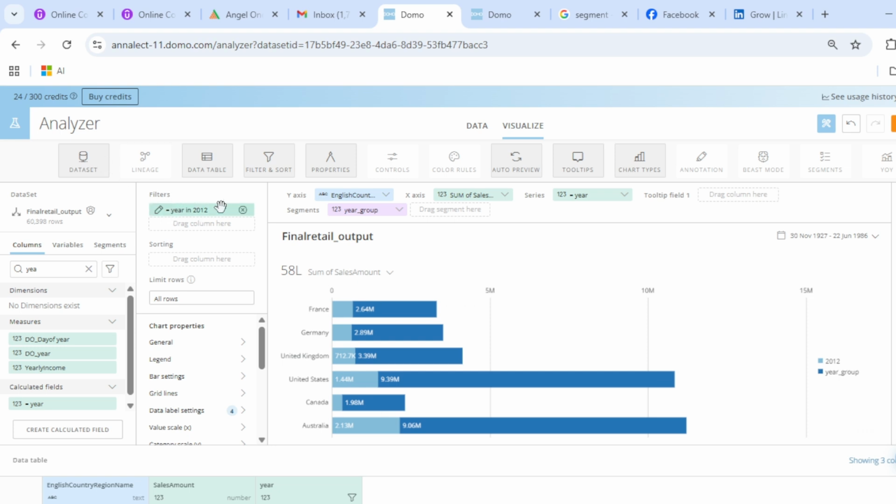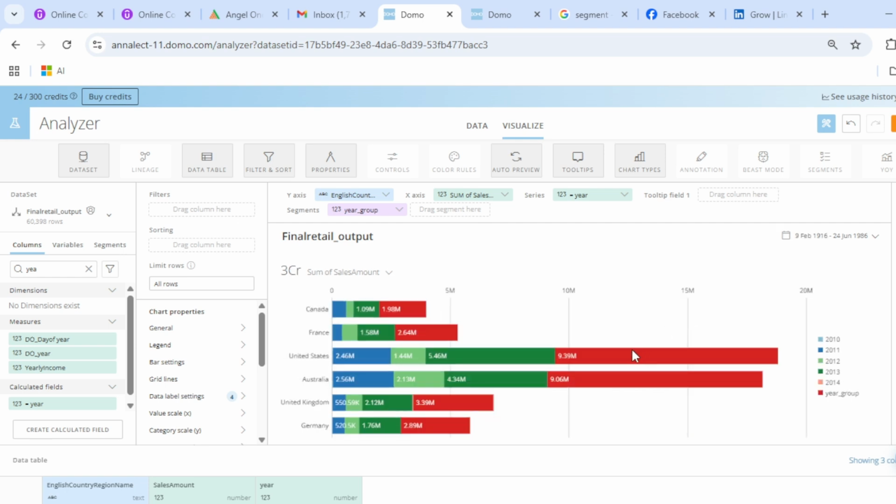Okay, it works on other data but not on segment. Okay, let me remove. Just see, for United States it is showing 9.39, for Australia 9.06. When I remove, we will have the same data, 9.39, 9.06 for Australia. So if I created a segment based on any column, and I am applying a filter based on the same column, that filter does not work on the segments. Okay, now let's try with another filter. I think if I try with another column's filter, that works.